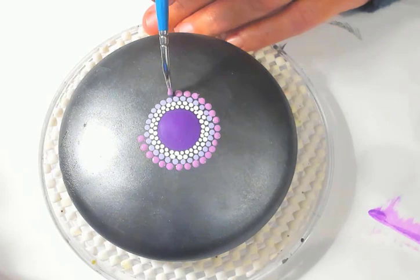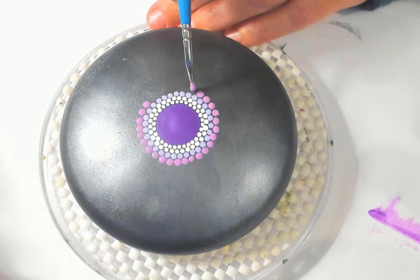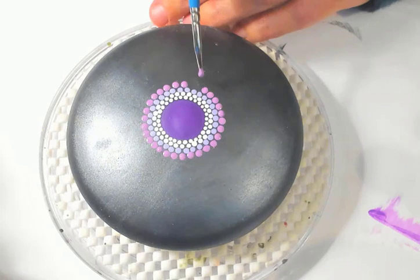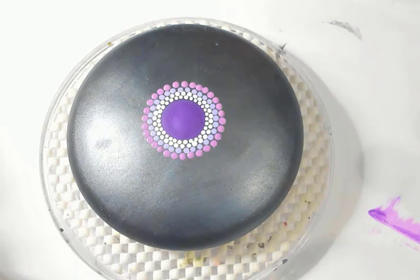When I do a little string like that, sometimes I'll just wait until it's dry and then I just kind of scrape it off with the metal end of the etcher tool. It just is easier to me rather than erasing the whole dot or trying to get in there with a silicone tip type tool. I just wait until it's dry and then scrape it.